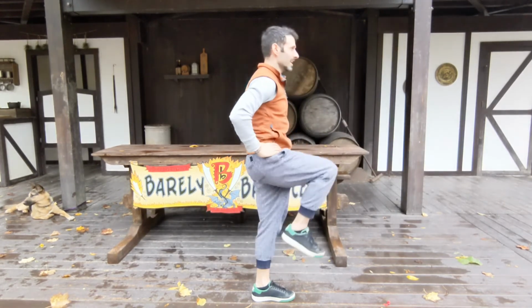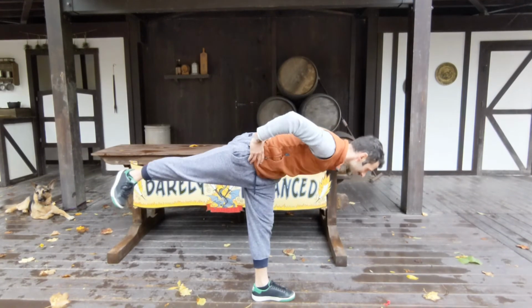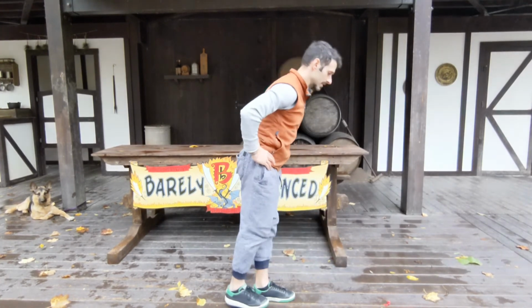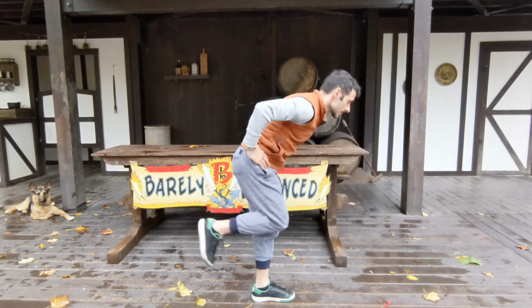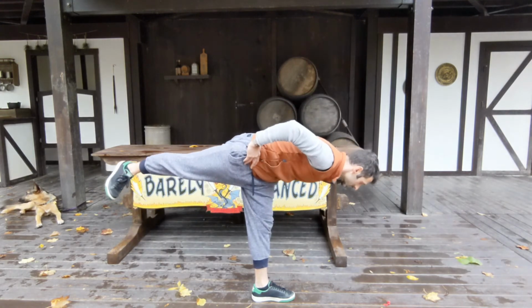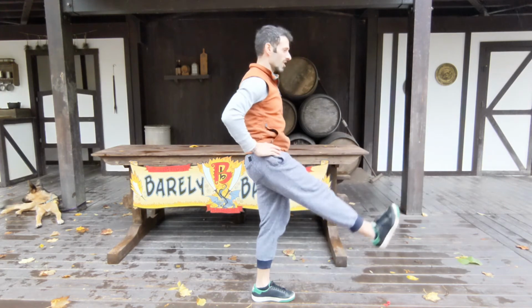So why do we work balance? Why is this an exercise that's good to hit? Well, not only is it going to help you with all sorts of activities you do in your day-to-day, but also as you get older, it becomes so important to keep injuries from happening. You're strengthening all the connective tissue around your joints. You're keeping your knees strong and safe.